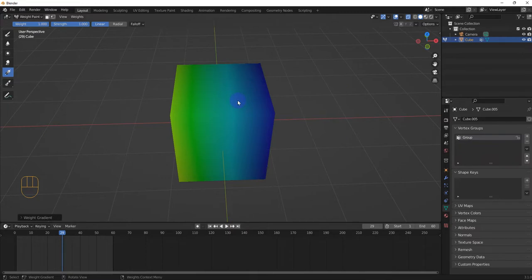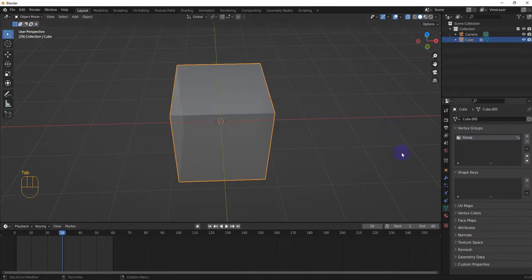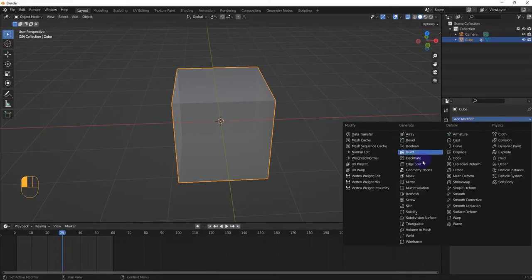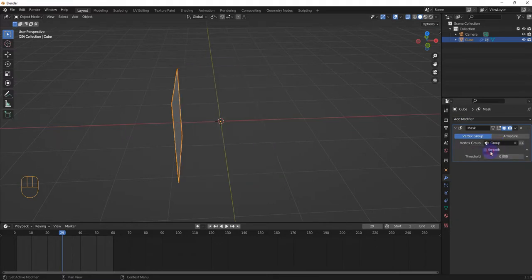Now let's go back to object mode for this. Again, add the mask modifier, and this is going to look way better. So group, all right. Then we're going to go down to 0 here, add that keyframe, and as we move it, what's going on?